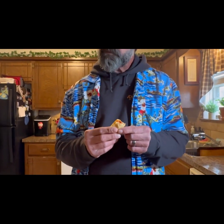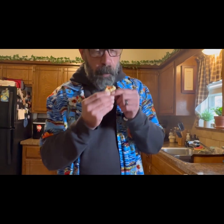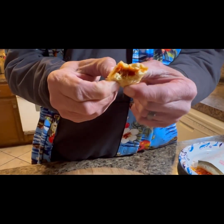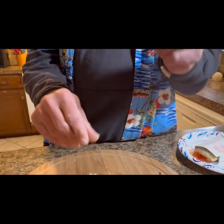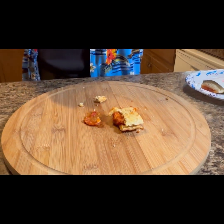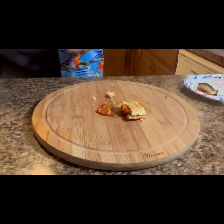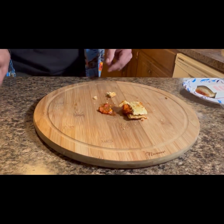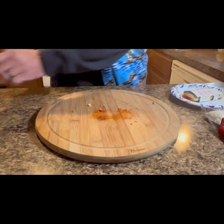Tastes good. Yeah, it tastes like a hot pocket. It's not bad. The end piece is really hard, super hard. Maybe don't cook it so long — maybe 1:50 would be better. That's not bad, I like it. It's not bad at all. I need to know what a Hot Pocket tastes like too, since I haven't had hot pockets in years.